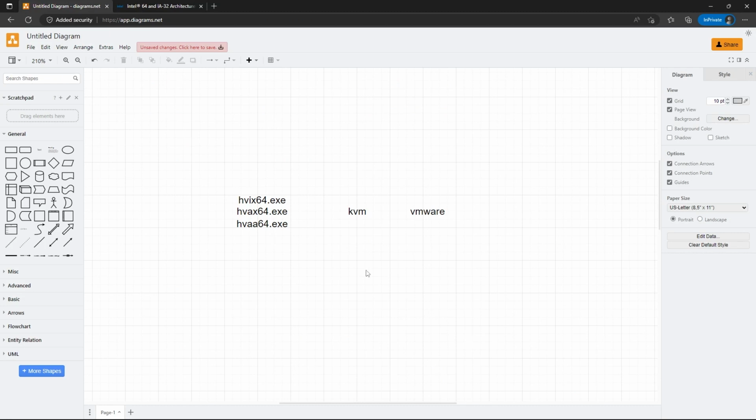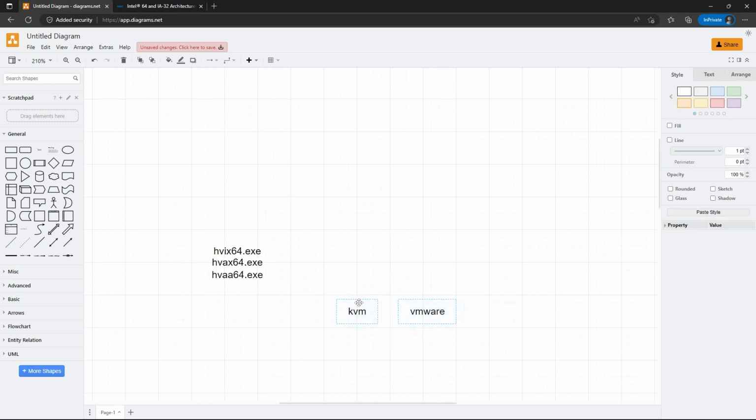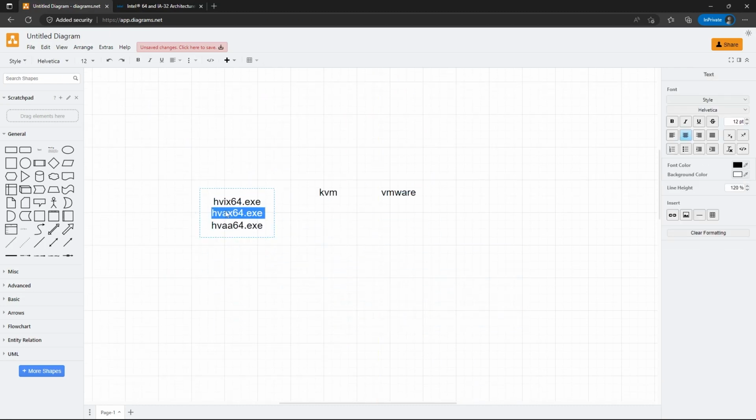So when it comes to hypervisors, I just got some named here. HVIX64, for example. This is the Intel hypervisor on Windows, and this is normally at System32 HVIX64.exe.